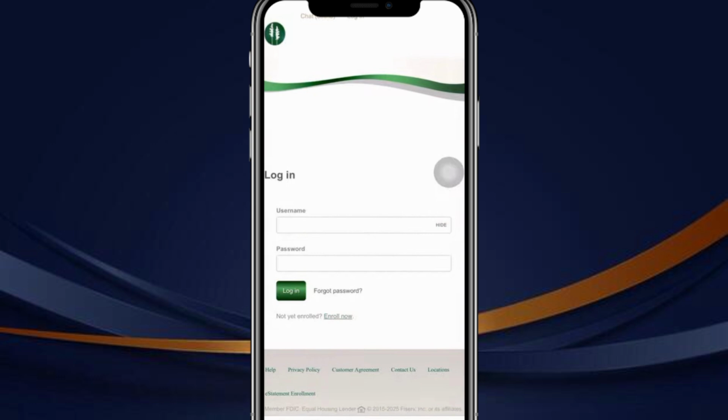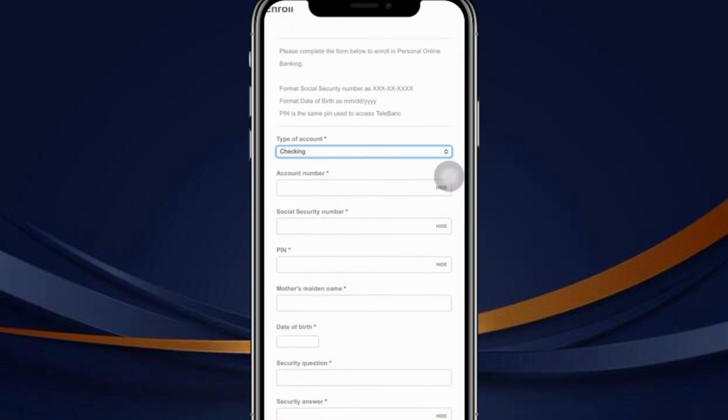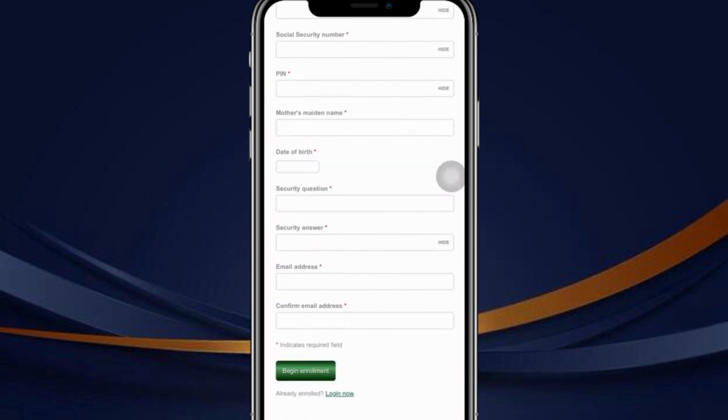When you're ready, tap Begin Enrollment and follow the on-screen instructions to complete the setup. The prompts are straightforward. Just continue confirming details as requested. If you see any verification steps, complete them right away so your enrollment finalizes smoothly. That's it, your Zelle account will be created successfully and you can start sending or receiving money.